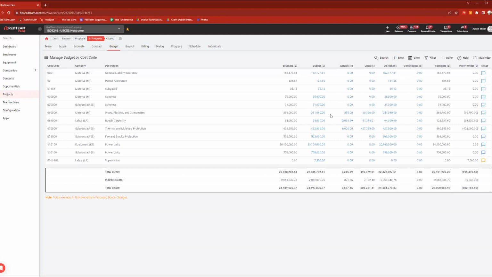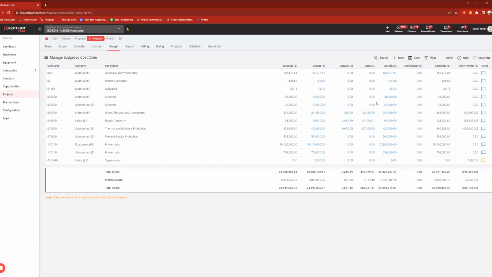Looking at the concrete subcontract this time, we're at risk for $31,000. I'm budgeted for $31,000. Nothing else has really happened yet, so I'm at risk to spend that amount. The open and actuals: when we create a subcontract, which we're going to do later today, that money is going to hit the open column. At that time, I would want to adjust my at risk. So at risk is not auto adjusted, rather. It is a manual field because it is an estimated field, right? It's how much more money on top of what we've already spent or are going to spend are we going to spend on this cost code.